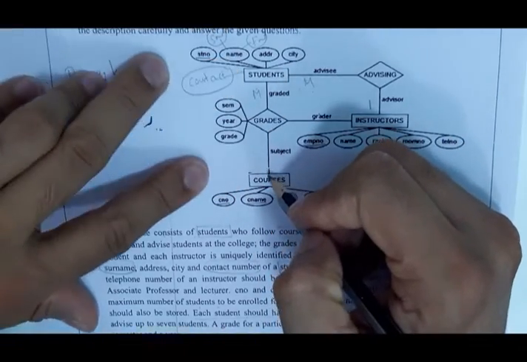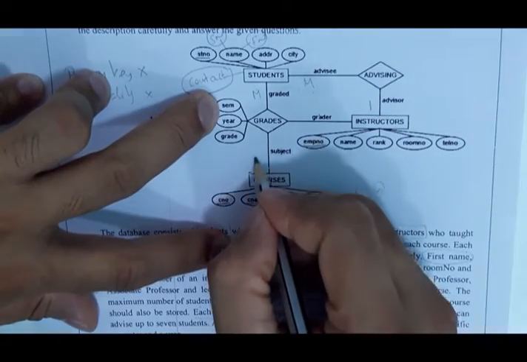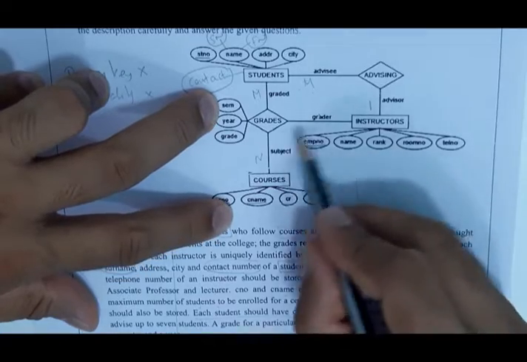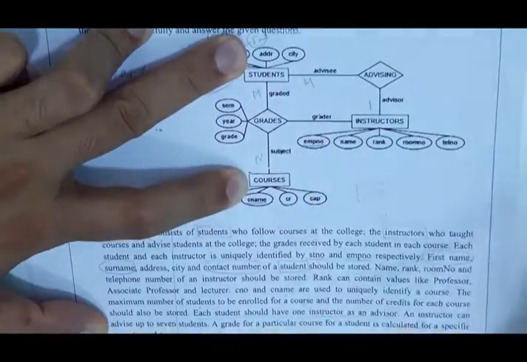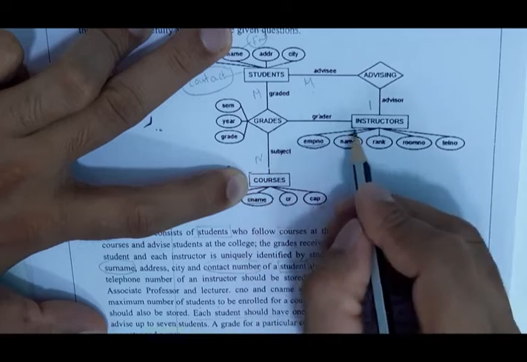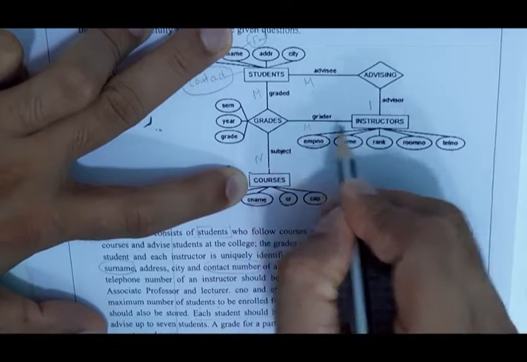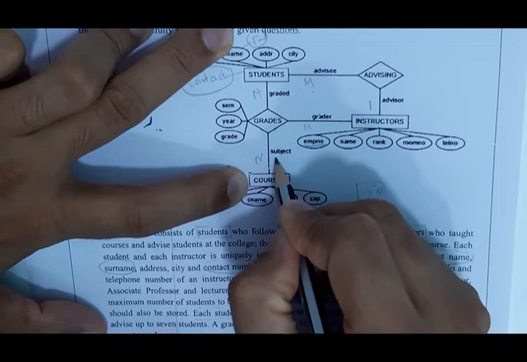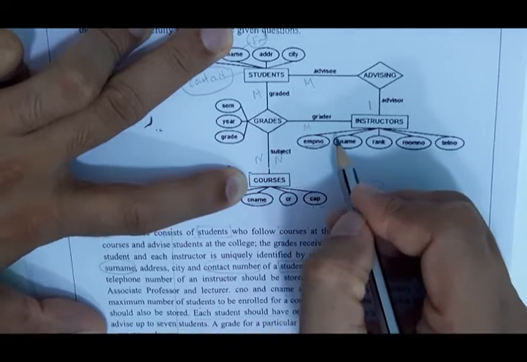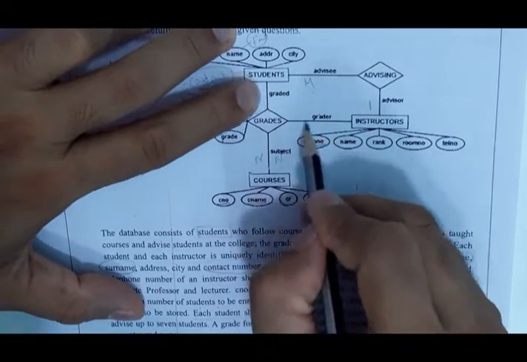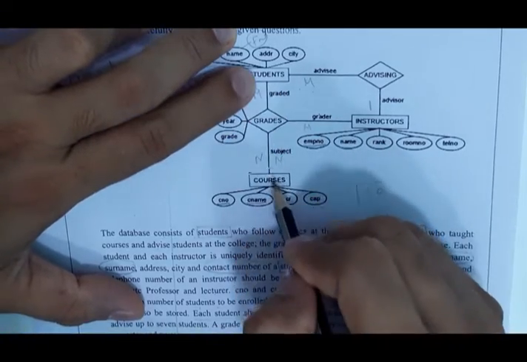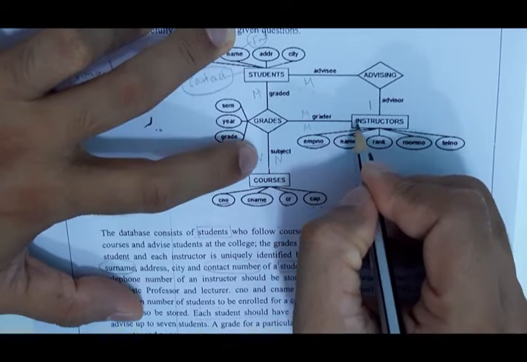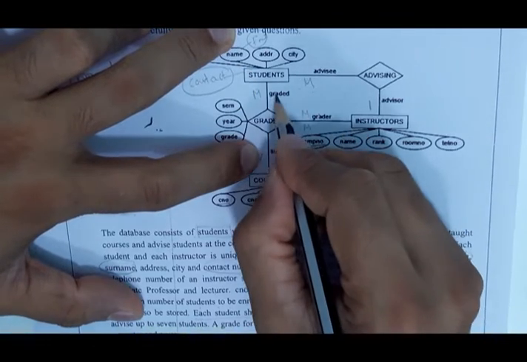Obviously we can identify that a student may follow many courses. Why? This is a college, so there are many courses to be done. So I can go for many somewhere here. Then we have to think of the other side. A single course may be conducted by many instructors. A single instructor may conduct many courses. On the other way around, a student may have many instructors. Why? Students will follow many courses, so there should be many instructors. Similar to that, an instructor may have many students.